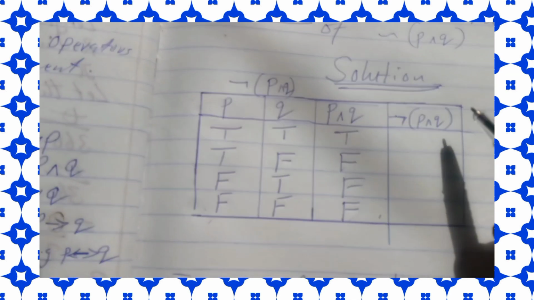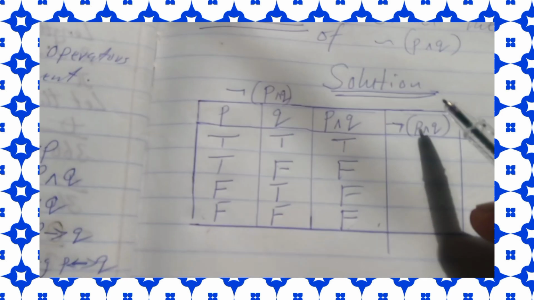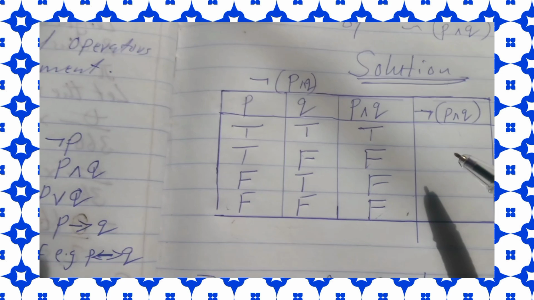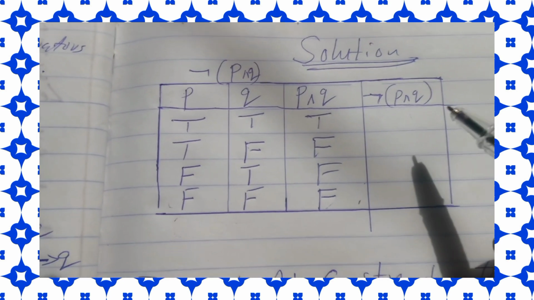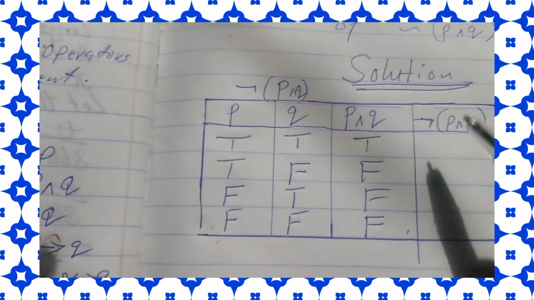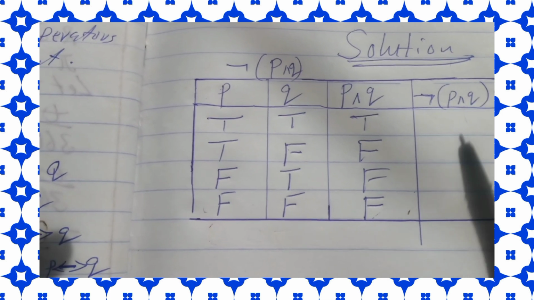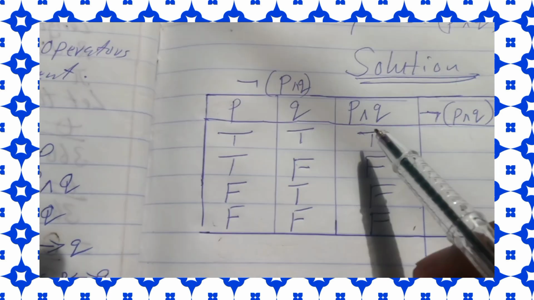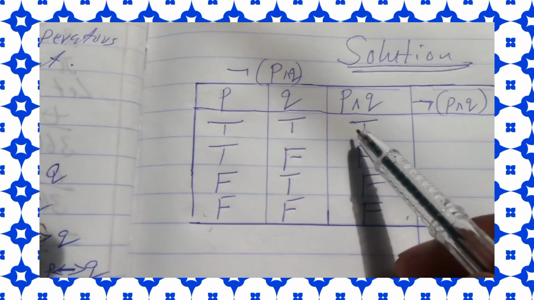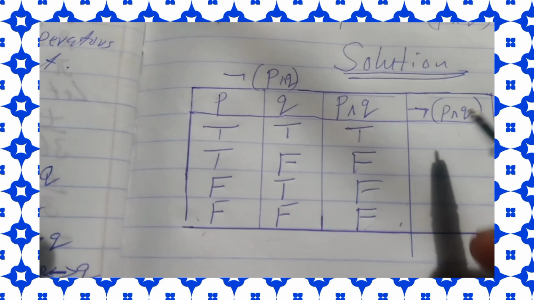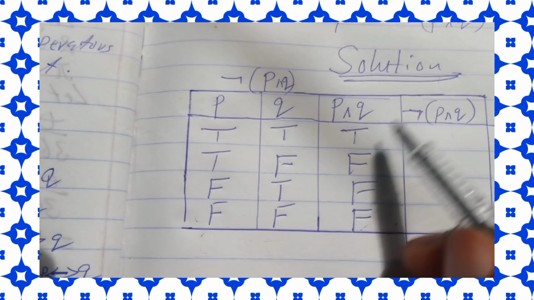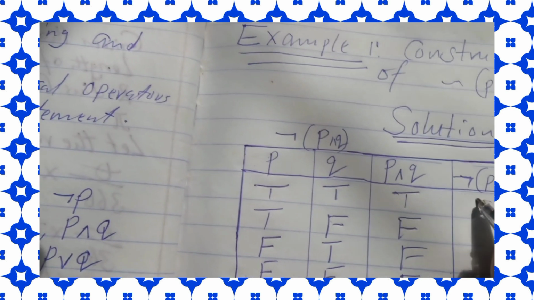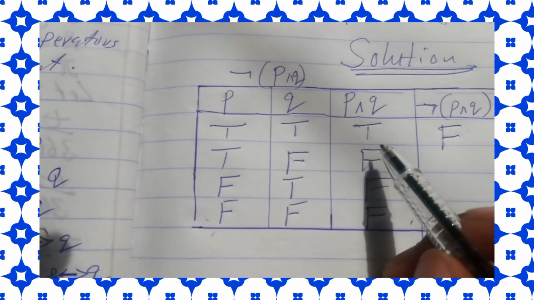Now let's come to this last column, the negation of P and Q. What does it mean? When we talk about negation, I think you understand what I told us recently: negation means not. That means the opposite of this particular thing in the bracket, the opposite of P and Q here. You know that we have true here. So the opposite of true is what? Because of this sign, it means not true. If it's not true, it will be false.